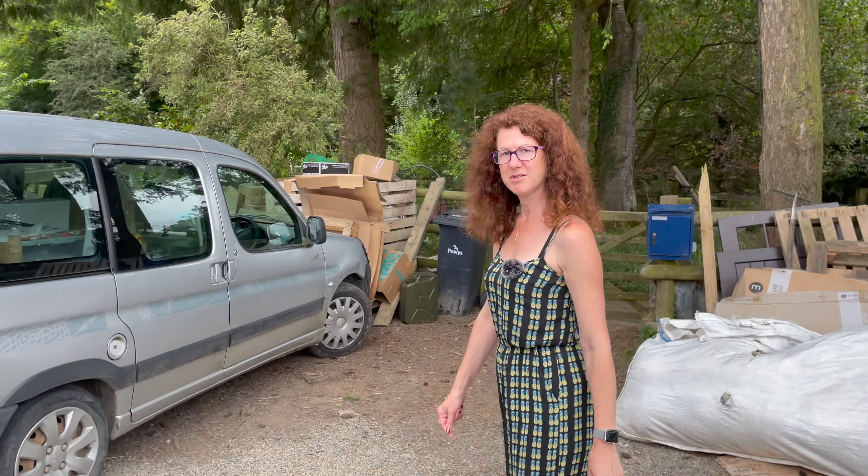As we walk up the lane, it's the middle of August so it's really quite lush and green. I don't know if anyone remembers when I came before — it was the middle of October, just as lockdown opened up and we were allowed to travel and stay in cottages. They've got a cottage on the side which is where we've been staying for the last week, and it's been really awesome.